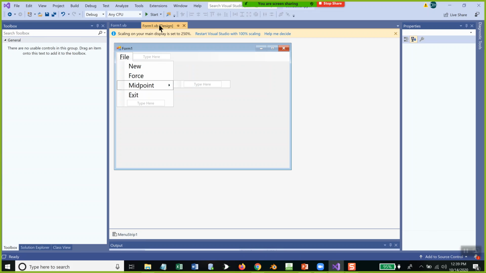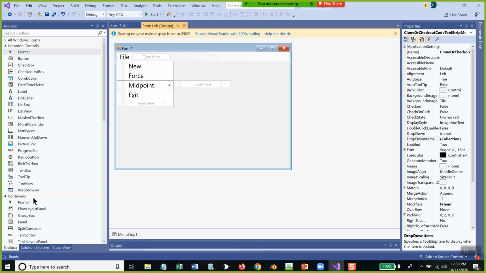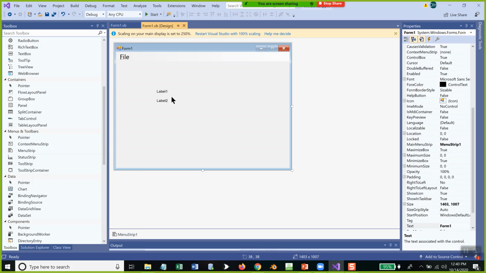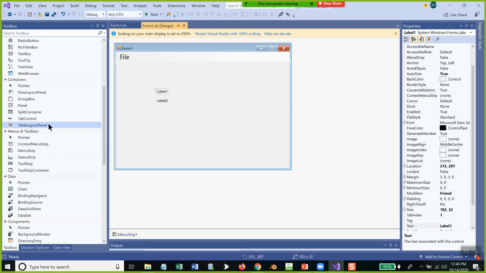Now, there's other ones here. That's really the only one I've ever programmed. I assume the context menu strip is where you could apply this to some kind of component. Like if I have label 1 showing here, let's see if this is a true statement. I'm just curious since I've never programmed it.